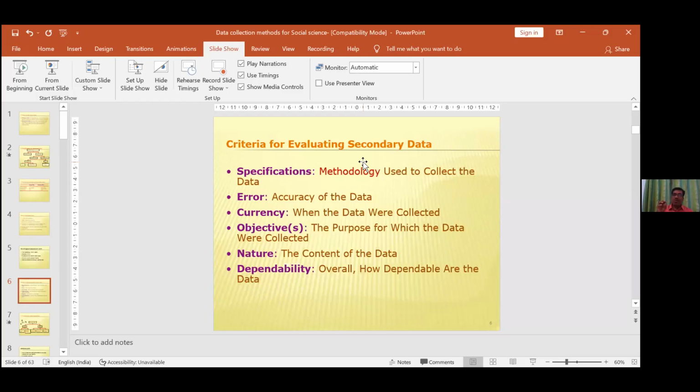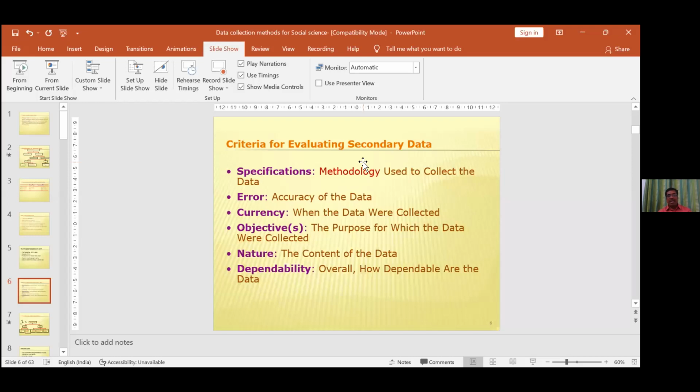They are focusing more on the research methodology because we are going to take decisions based on the end result. So first we have to check the methodology part. Next one is accuracy of the data. This is very, very important. Accuracy of the data we have to check. What is meant by that? Once you follow the research methodology properly, definitely your data will be accurate.